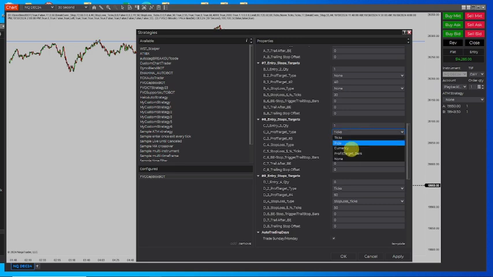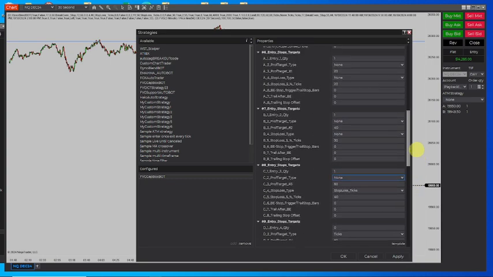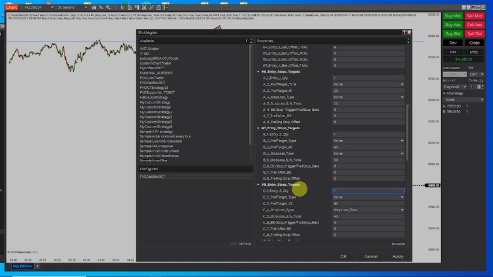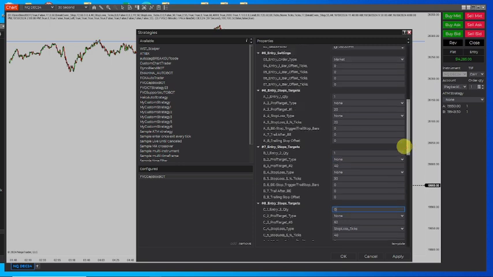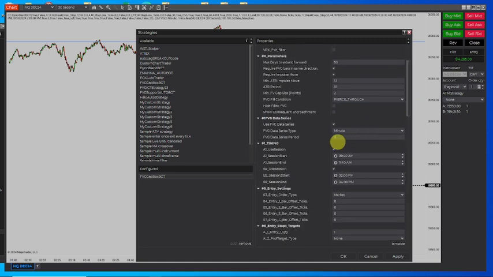Or I believe it was this one. Okay, now we are trading naked, only entries and exits based on support resistance and the support resistance on 3-minute data.